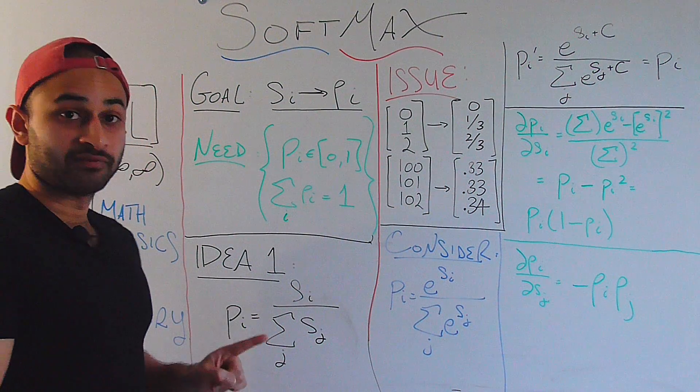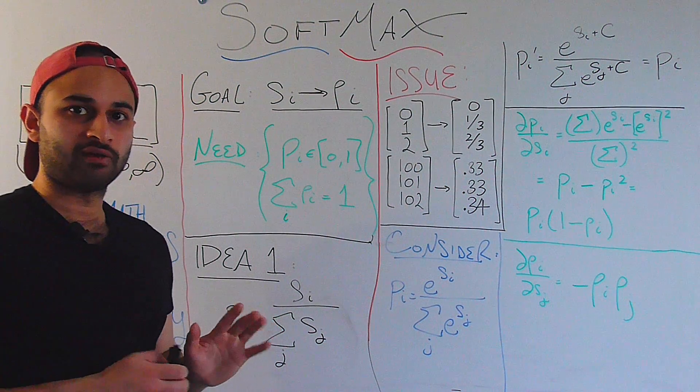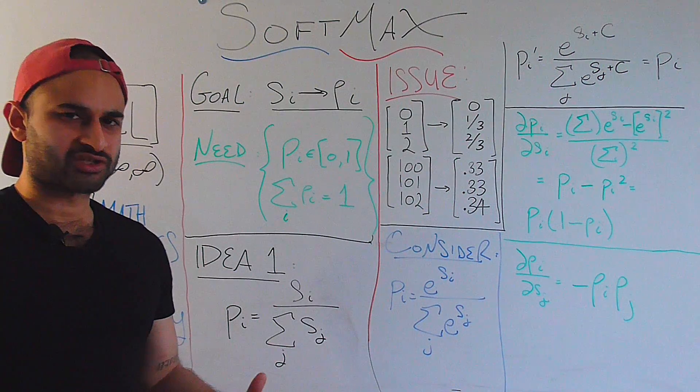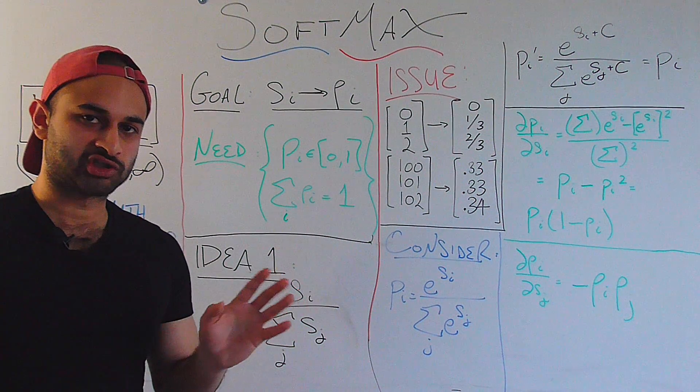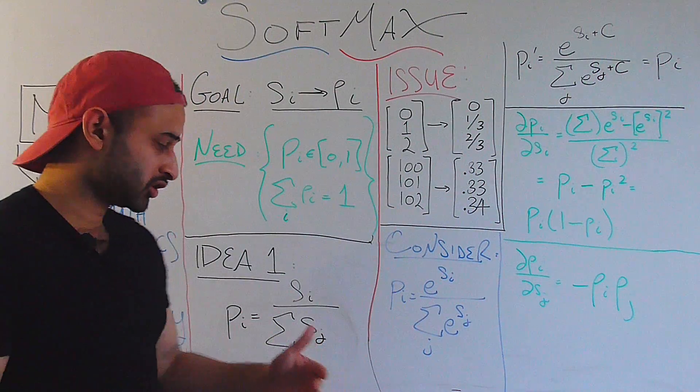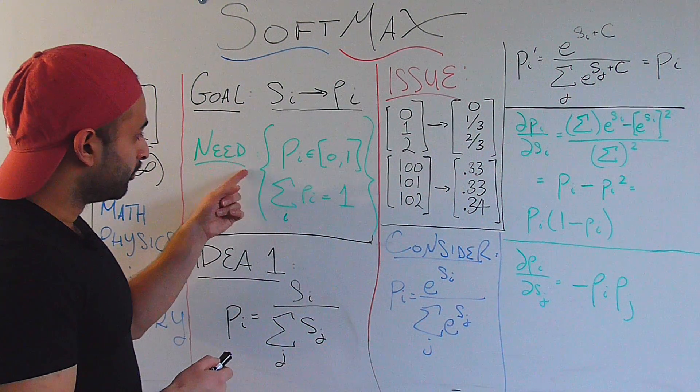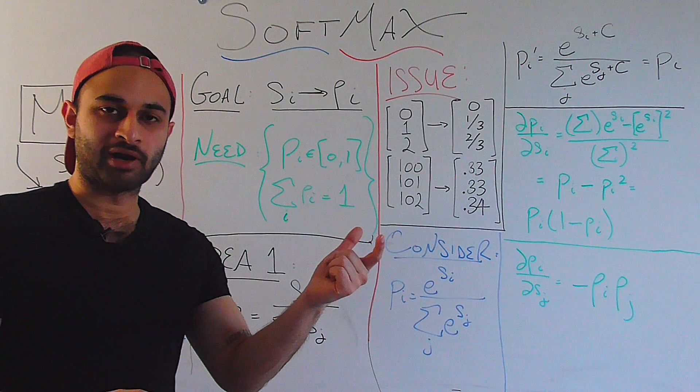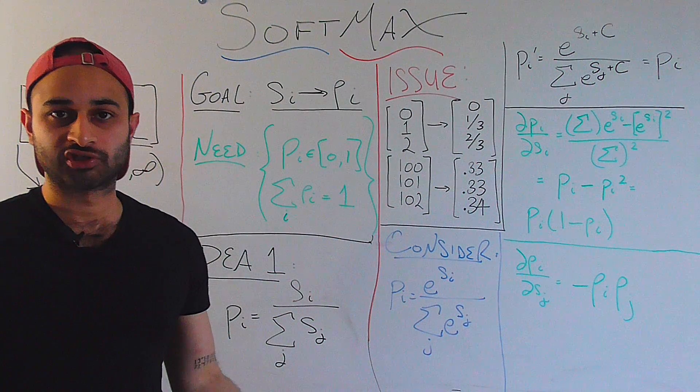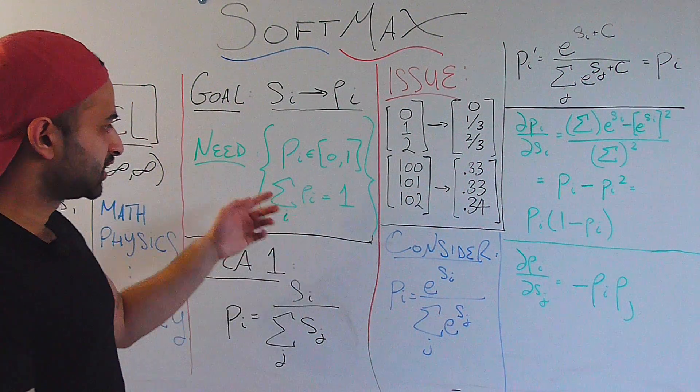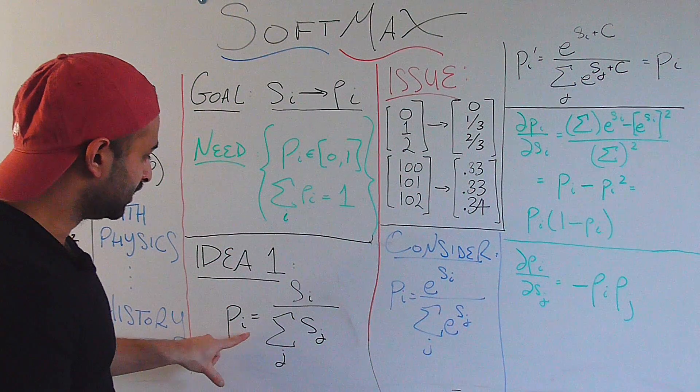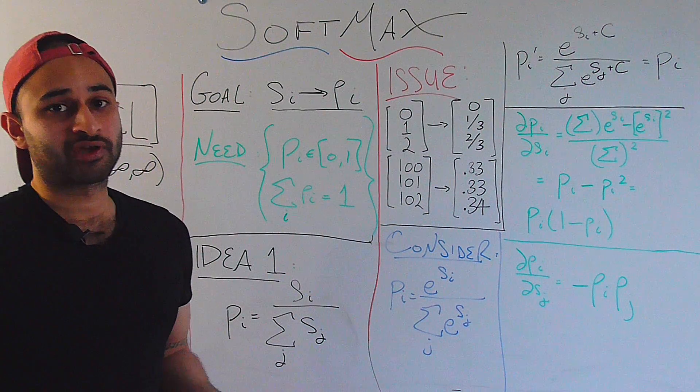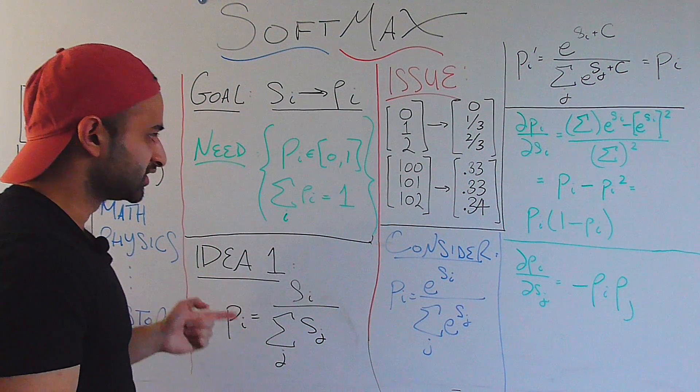Now, there's a couple things to note. First, of course, many of these scores could be negative. So, one implicit thing I've kind of assumed here is that we need to add some constant to each of these scores so that all of them are positive. We see that that's going to cause some issues when we look at the next section, but just assume that's what we did so that we're not adding any negative scores together. Let's see if it obeys these two laws. Is each of these things between 0 and 1? It'll have to be, because if we divide something by the sum of many things, of which the top is a component, of course, this will have to be between 0 and 1, so that's fine. Do these things all sum up to 1? Well, if I added p1, p2, p3, the numerator is going to be exactly the denominator, so it's going to get 1. So, it obeys both the conditions, but we're going to see right now why this idea is not great.